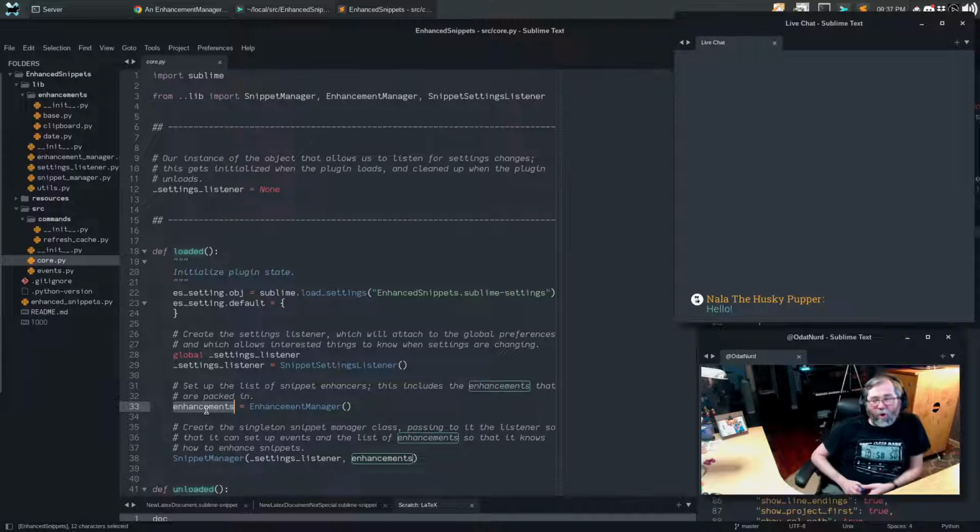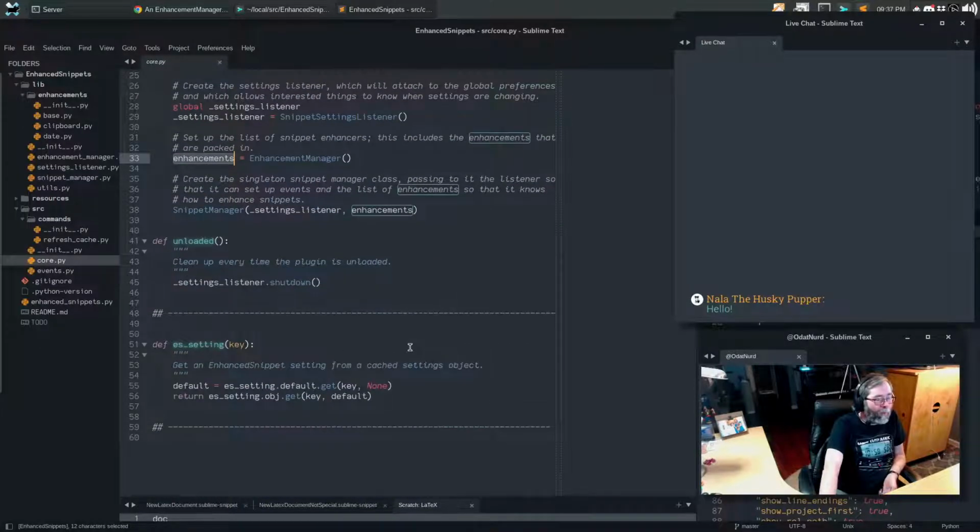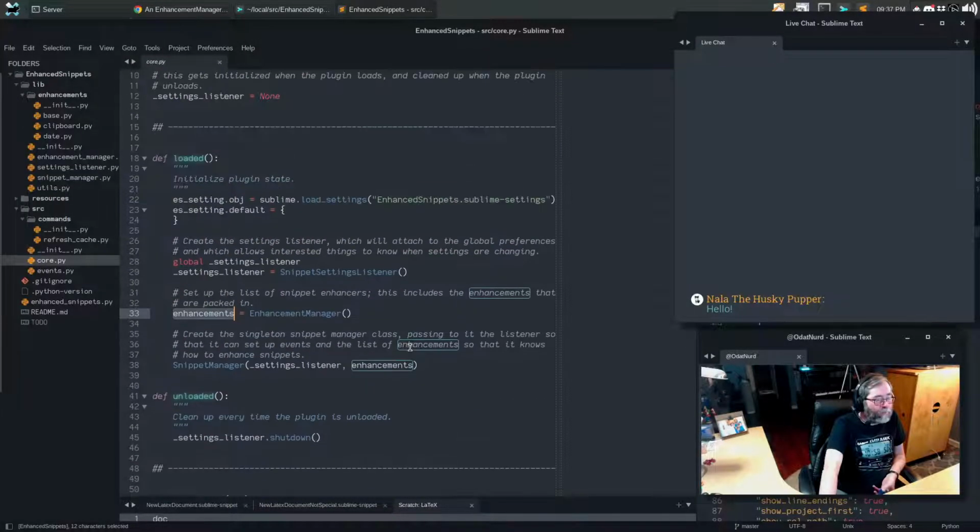If there was a core item for adding and removing, I think that would do what we want. That would be used to add enhancements from external places. So you could create your own package or have a plugin in your user package, and every time it's called, it could trigger this.